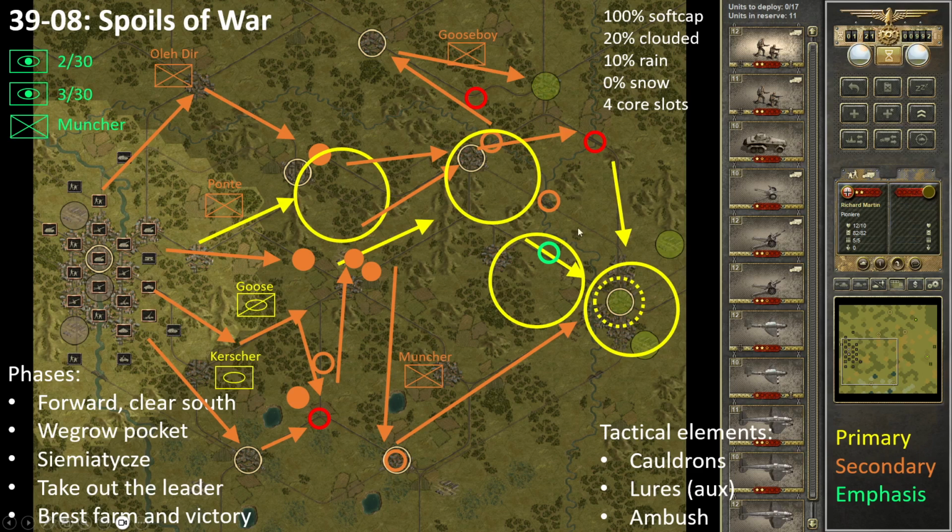Also, we'll use lures by using the auxiliaries, and we'll use ambush as much as we can, especially on the river hex here. But also, this guy you can pull into an ambush by using this one for spotting to get him to come forward and try and hit a Sturmpanzer. And that's it. I will switch to the live play now, and I hope you enjoy it. And here we go.